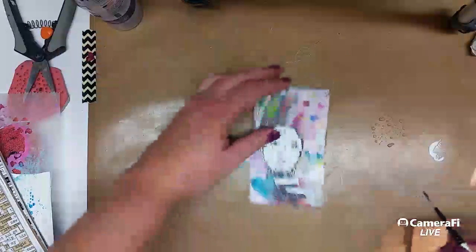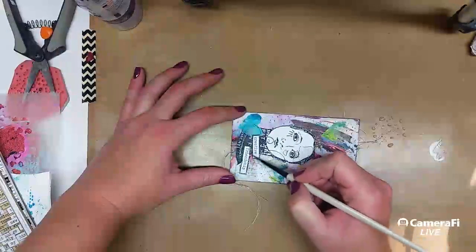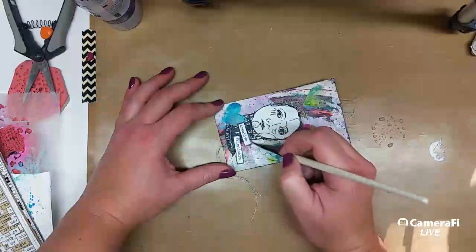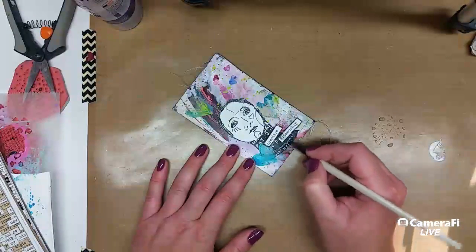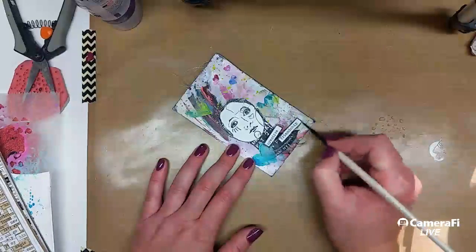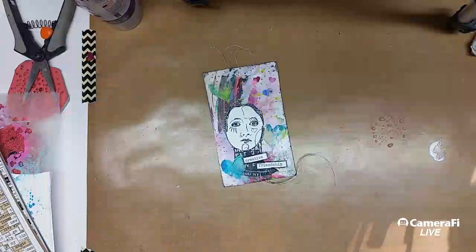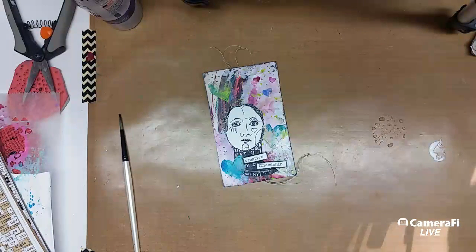Thanks, Abby. She says she loves how it turned out. Thank you. We're our own biggest critics. But I had this background in my drawer since June when it was iCAD time, so it was time to use it. I feel like maybe my face needs a little color. I think I'm kind of plain about him. Maybe he needs some pink cheeks. What do we think? Pink cheeks?